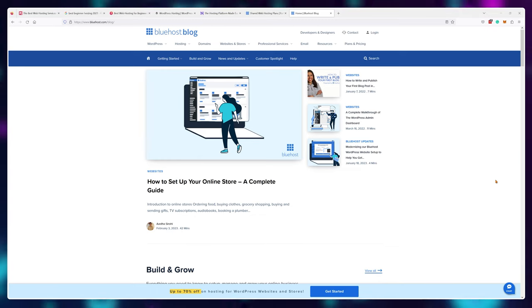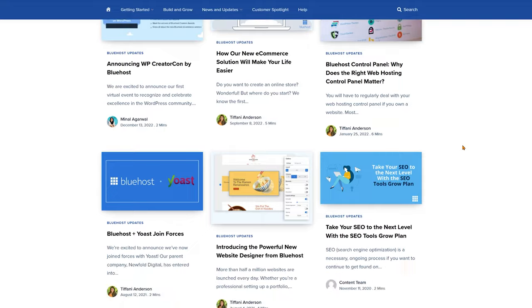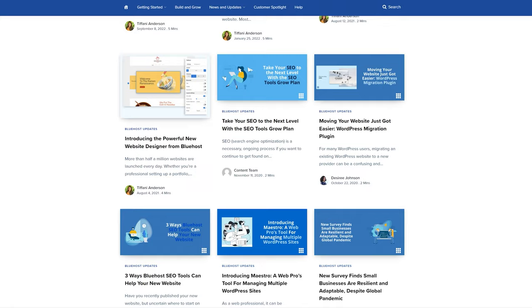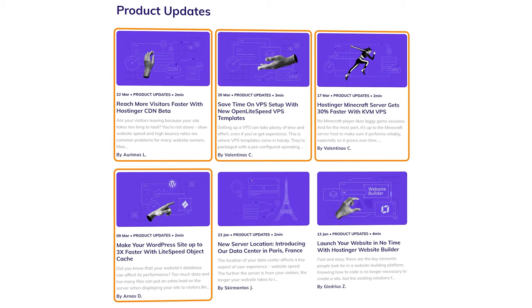So what happened? How can there be such a large performance difference for pretty much the same price? According to my research, Bluehost pretty much stayed in 2017 while every other provider moved on. Their last meaningful update was in 2017. Everything after that was just wave after wave of paid new features designed to squeeze you for money, but not give you better performance. On the other hand, Hostinger had four performance updates in March of 2023 alone — that's four times more updates in a month than Bluehost had in five years.